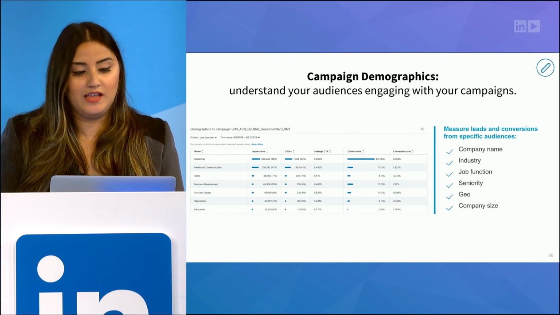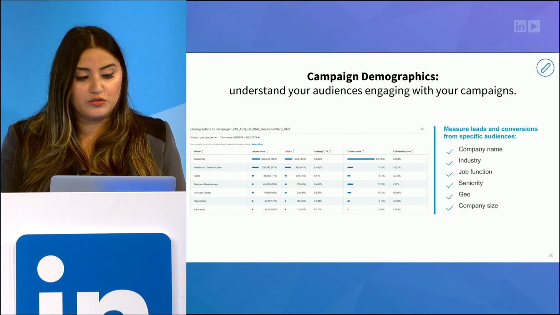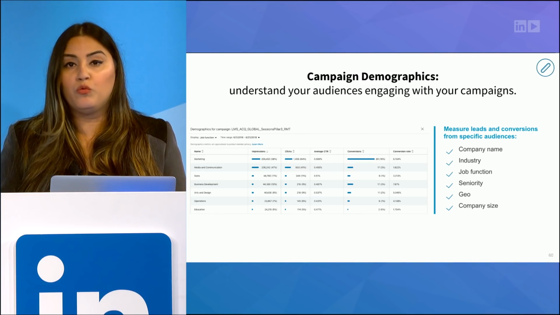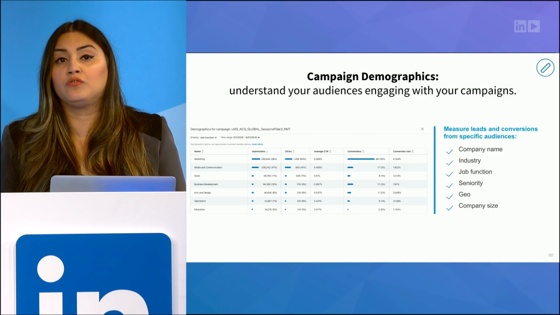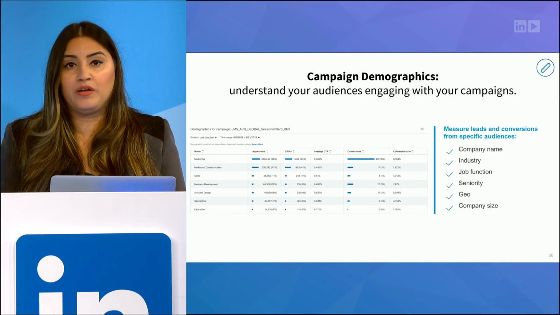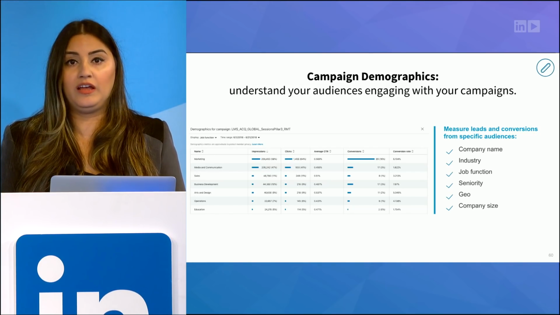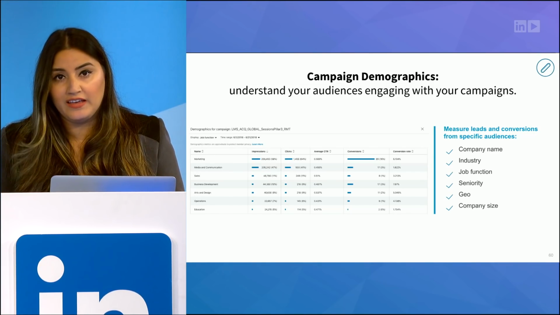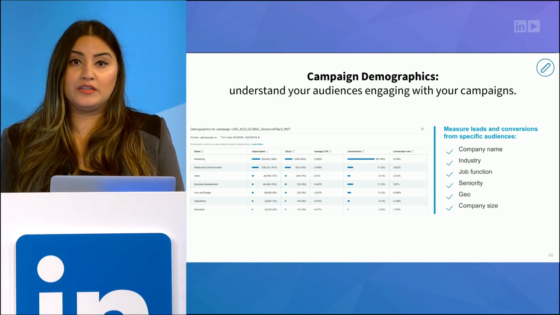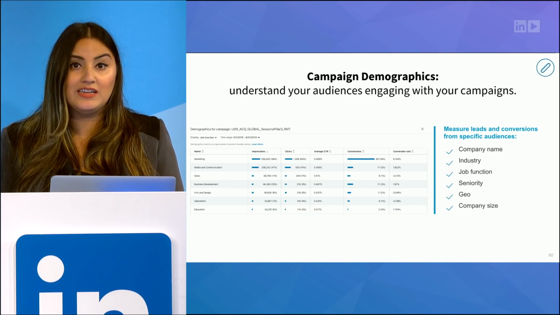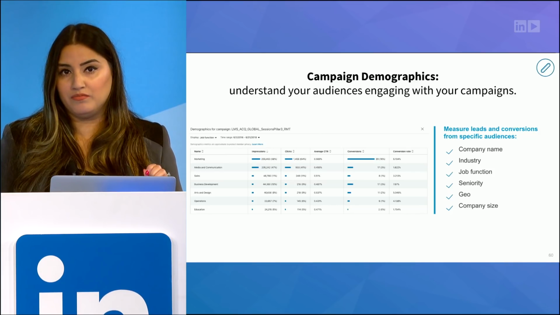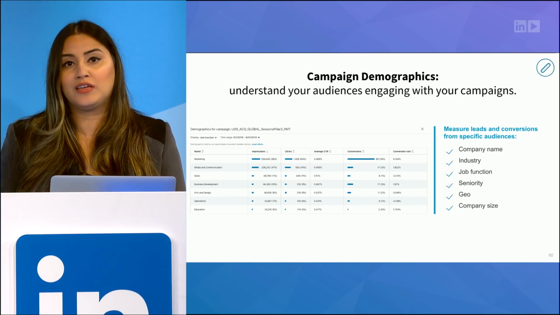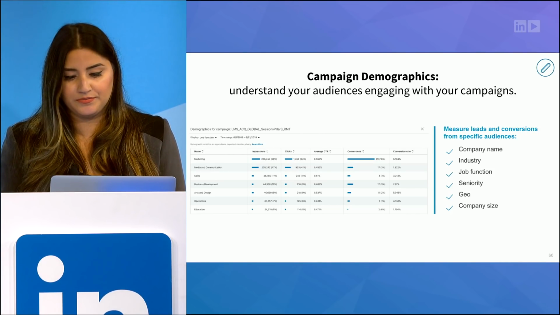Campaign demographics, again, this is a great screenshot showing you where the majority of the clicks and/or conversions are coming from. This is a great way for you to dig right in and understand how you can refine your targeting. So specifically around the point made earlier, if you started targeting a little bit broader, this is your way to go in and refine your targeting based on actual campaign insights and not just assumptions.